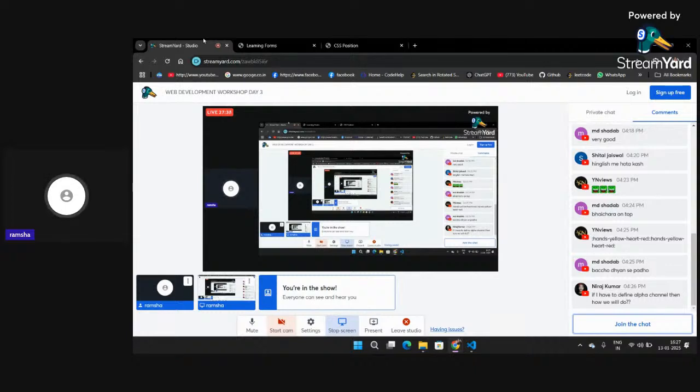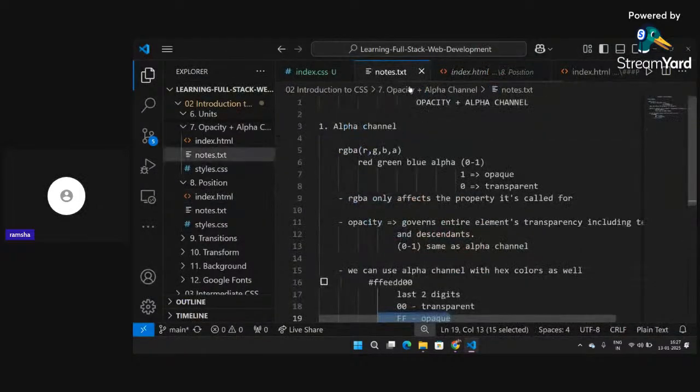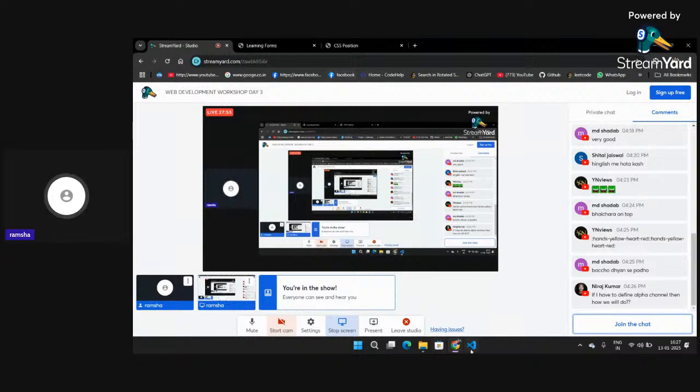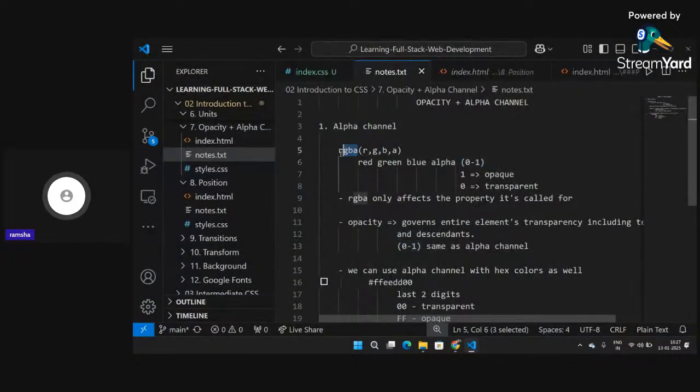If you have to define the alpha channel, how will we do it? I specified it here. In place of RGBA, you have to write a here and specify that value.